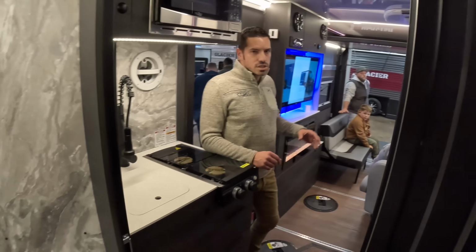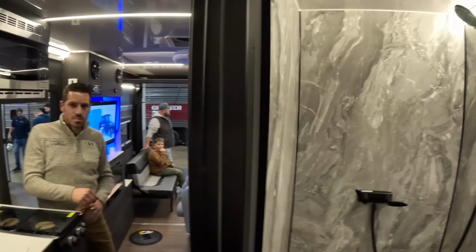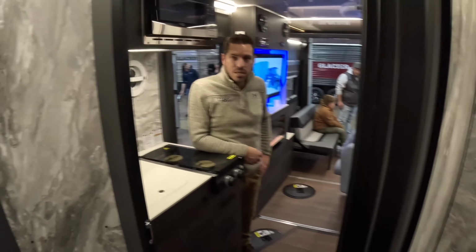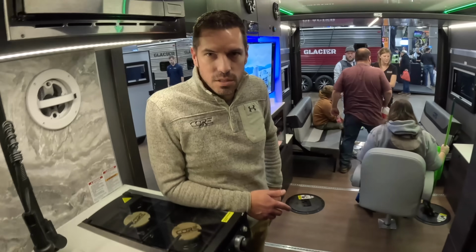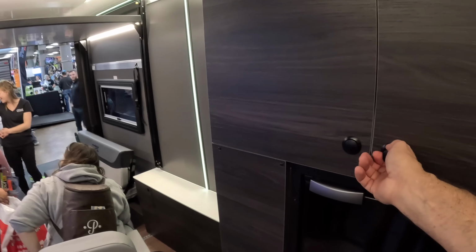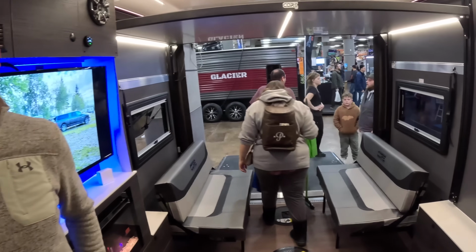So new technologies we've incorporated is we came up with a way to put laminates on composite material. So all of our cabinetry is made out of PVC. And now with the laminate, we have the ability to create basically thousands of different aesthetics, different looks and feels, depending on what the customer wants. This model here is 80-19. So it's 8 foot wide, 19 foot long, 3-quarter bath. So you saw the shower in there with the laminate walls.